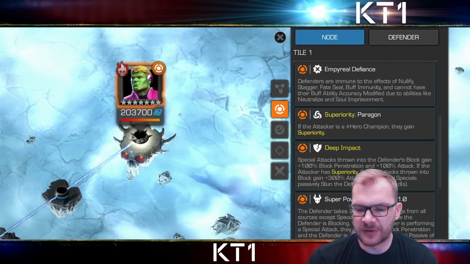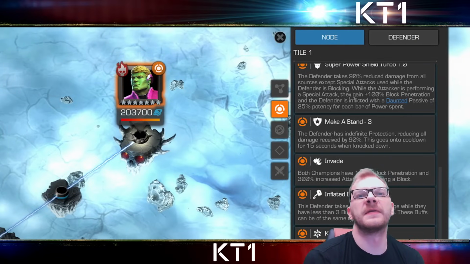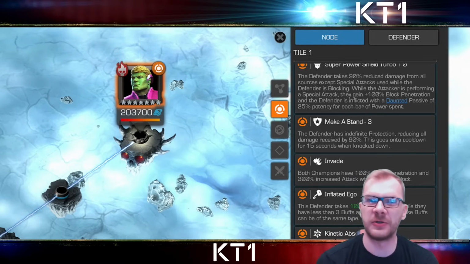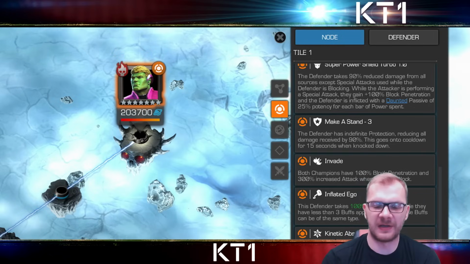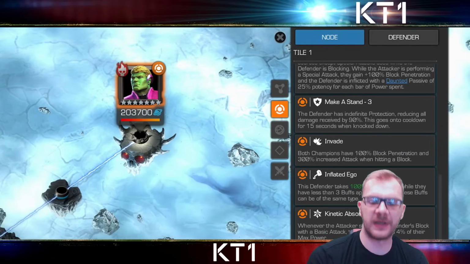And then we have Super Power Shield Turbo 1, which effectively tells you that you do virtually no damage unless you throw a special attack in the opponent's block. While the attacker is performing a special attack, they gain 100% block penetration. Defenders are inflicted with a daunted passive of 25% potency per each power spent, which makes them take even more damage. The only other significant note here is Make a Stand, which reduces all the incoming damage by 90% unless you knock them down. Then we have Invade, Inflated Ego, where the opponent does not take any damage unless they have 3 buffs, but with Hulkling that's not really an issue. And Kinetic Absorption, which lets you gain power when hitting the opponent's block.